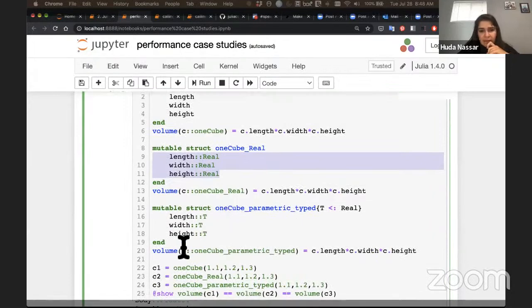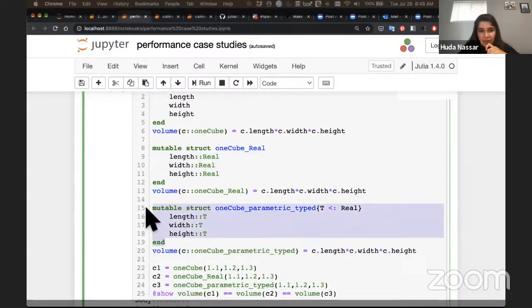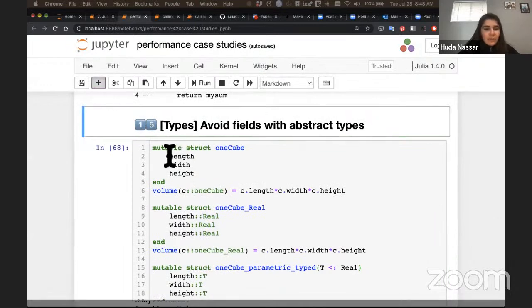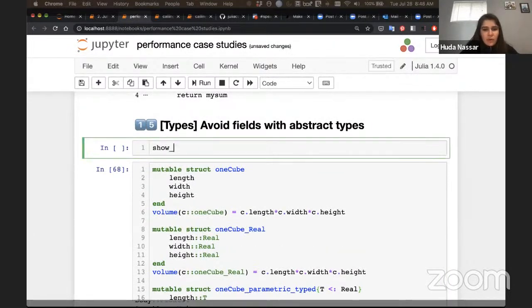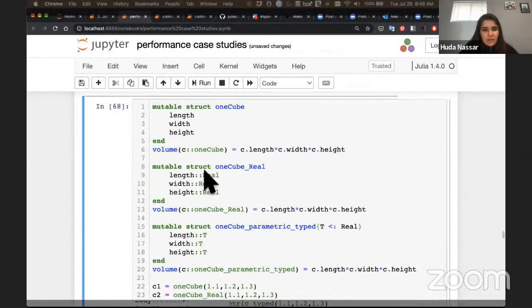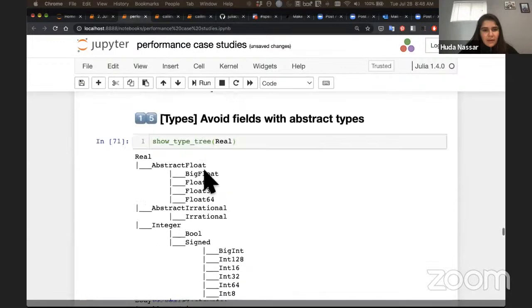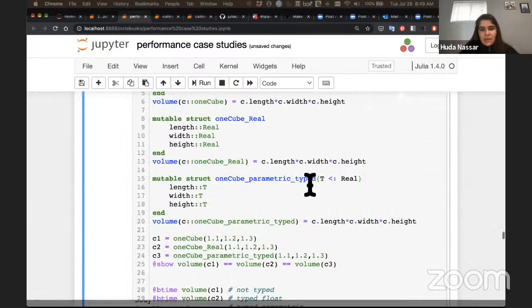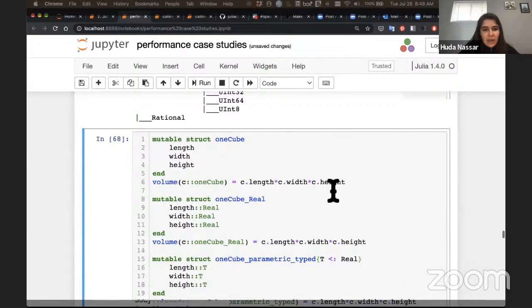And finally, we're going to parameterize. The way we're going to parameterize is, again, we're defining a new name of this type. And then T is here going to be, if I do show type tree of real. So I'm saying T is parameterized with this less-than-colon notation.